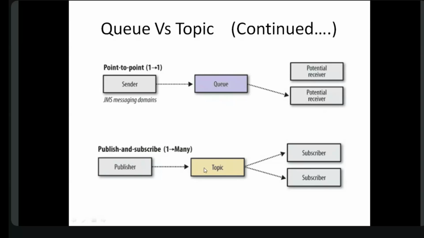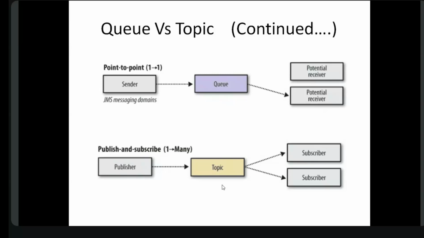Now, the second example is topic. Here, the publisher is sending the data to a topic, and that data can be consumed by more than one receiver. Here we are not calling it receiver because subscriber is the standard term which is used. So this clarifies the difference between queue and topic.